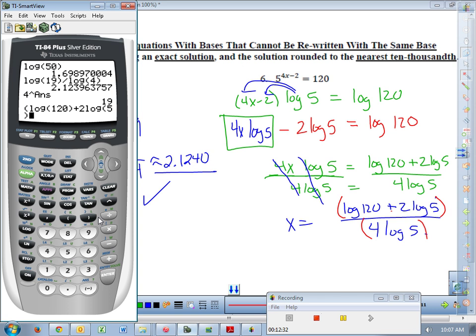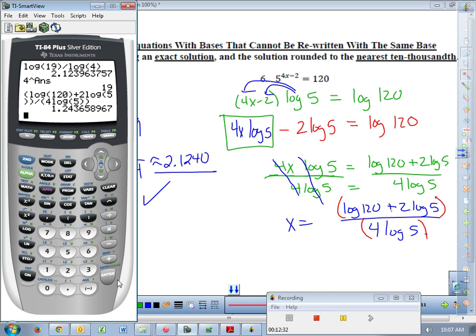So you have to double them up. Y'all with me on the parentheses? Divided by. You got to put parentheses around this, because otherwise it'll just divide it by 4. You want to divide it by 4 logs of 5. And then don't I need to close that up also? You with me on that? It equals. See if you get what I get. And if you didn't, you missed a parenthesis in there.